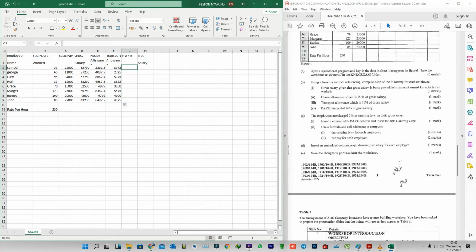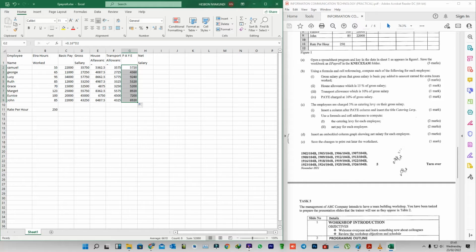So 16% is 0.16 times, and remember you have to start with an equal sign, 0.16 times the gross, that's D2. Now you copy this to the rest and it will automatically calculate it for you.